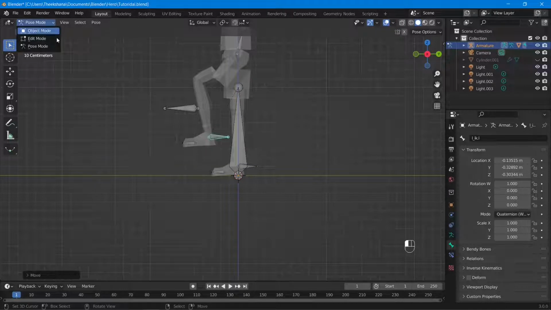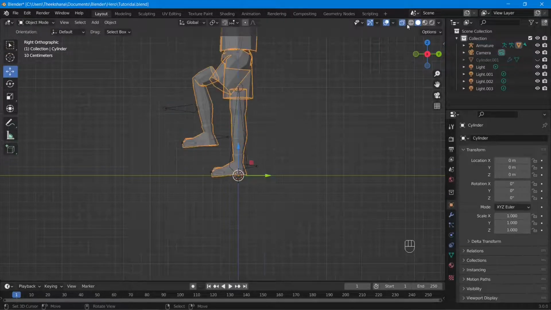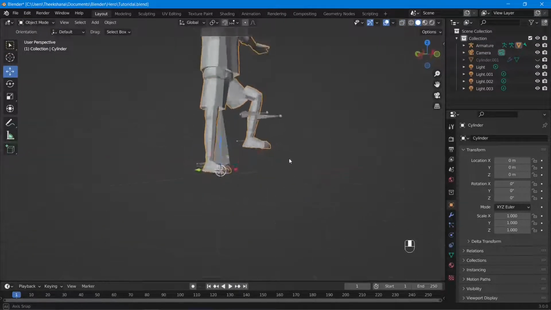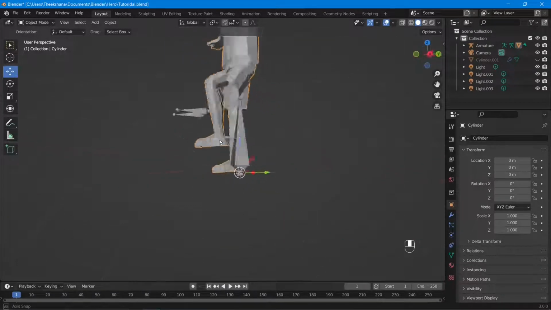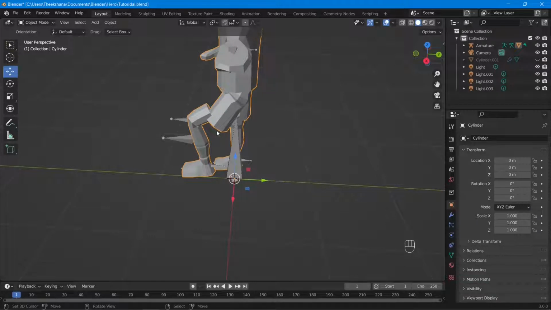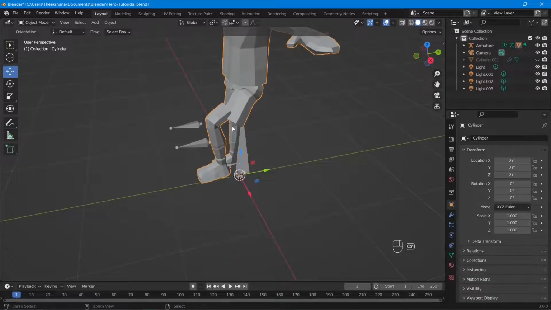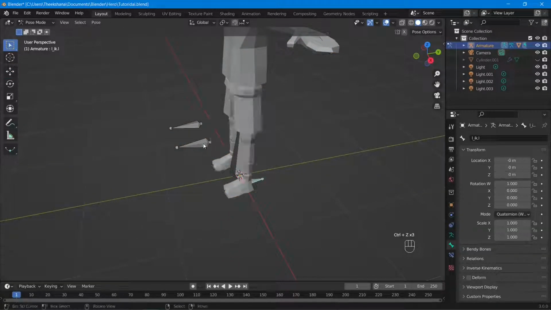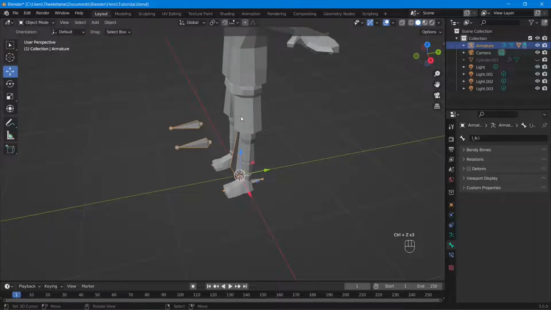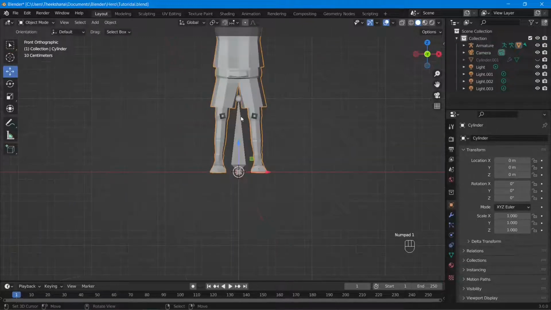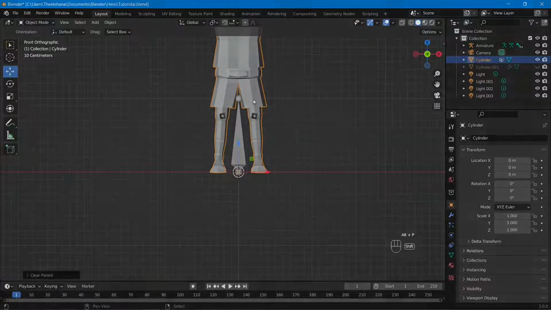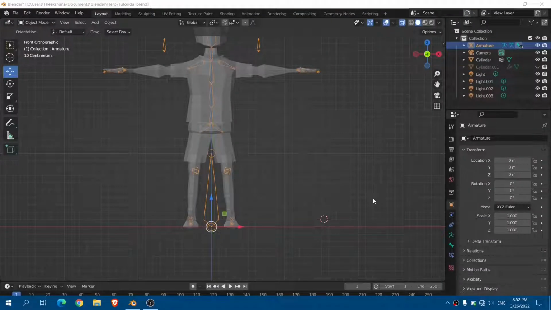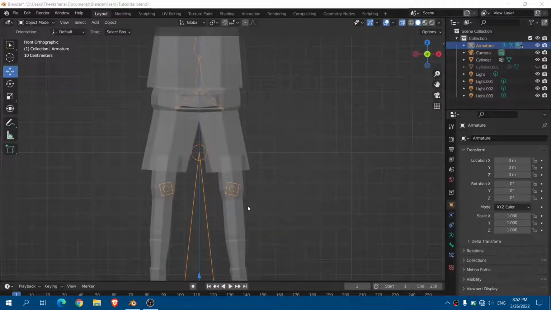So go to object mode again. Our upper leg is detached from the shorts. So what we can do is in object mode like this, then I'll clear parent. So let's try to fix this issue.